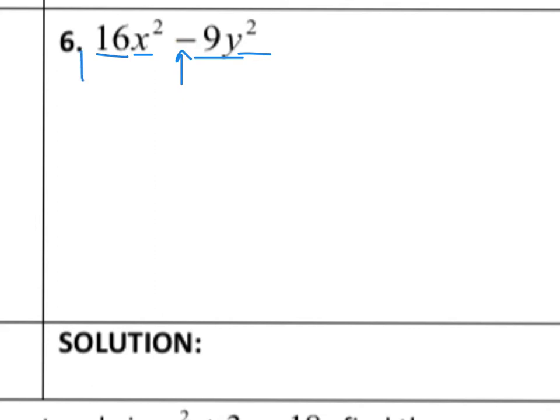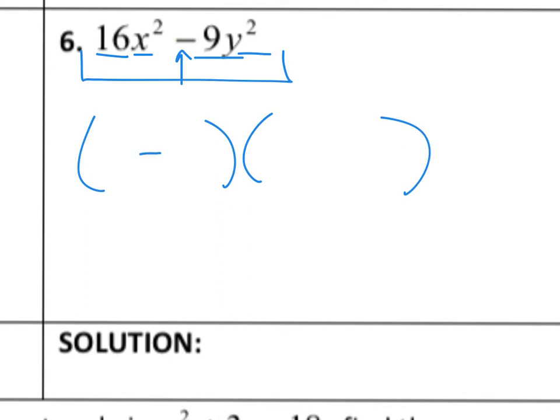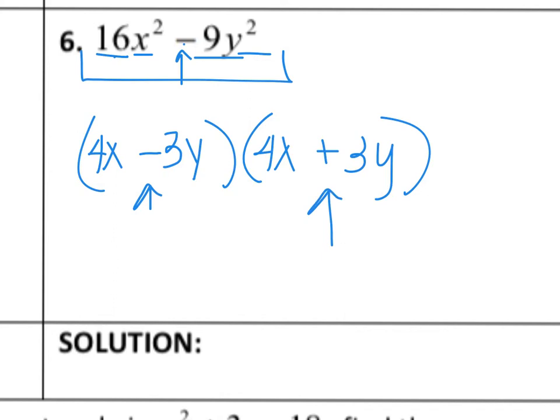So when you see 2 perfect squares that are being subtracted from one another, it's actually a really easy case to factor out. So you just need to take the square root of 1 and show it with a subtraction sign, and the square root with a positive sign. So the square root of 16x squared is 4x, and the square root of 9y squared is 3y. So we're going to use those exact same terms, 4x and 3y. So 4x minus 3y, 4x plus 3y, and the only difference in those 2 answers is my change of sign here.